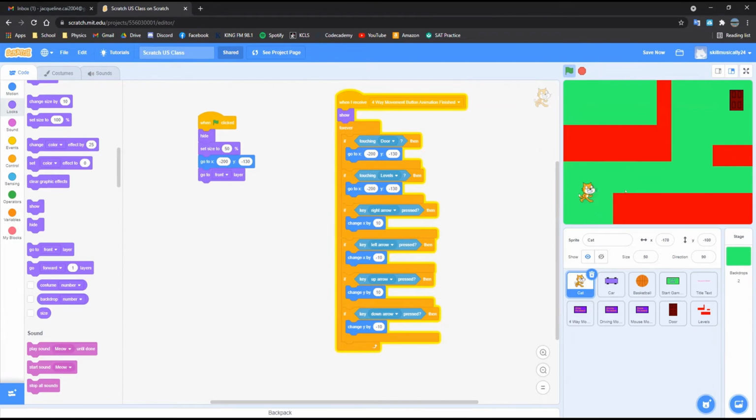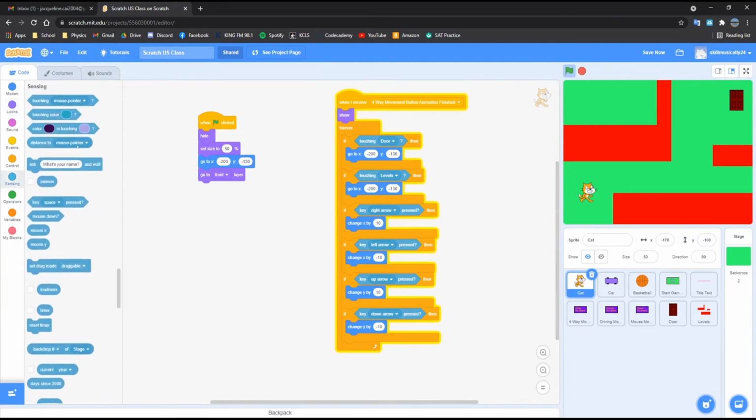Okay, and if you didn't want to use this touching a certain sprite block, there's also another block that you can use in replacement for this building block. It's also under sensing, and it's this touching color block.